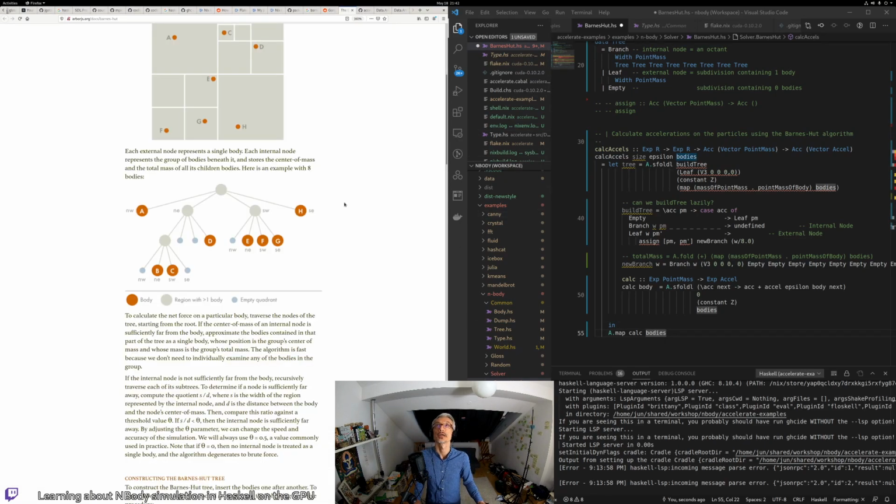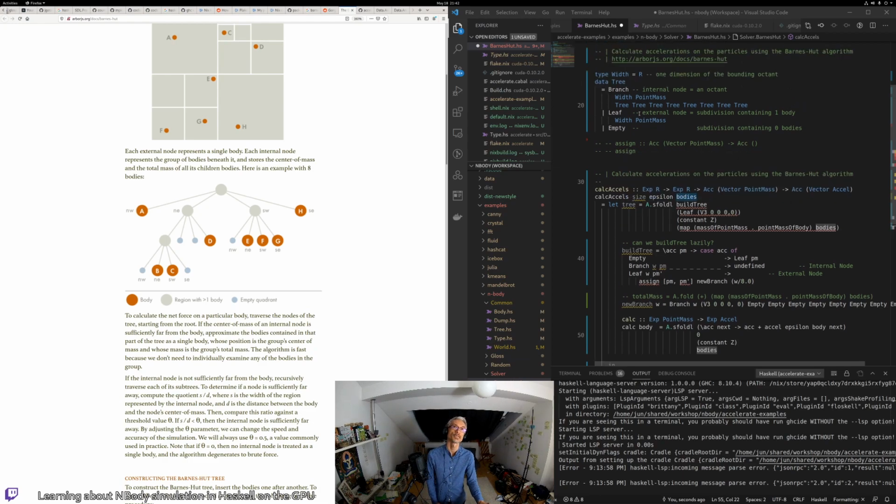Let's look at the algorithm again. Traverse the nodes of the tree starting from the root. Yeah, so whatever tree representation we come up with, ideally we'll have a foldable or traversable instance for tree that will actually follow this.